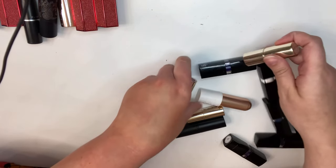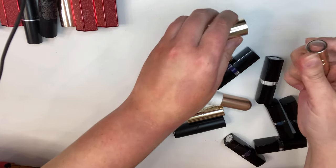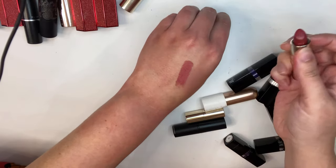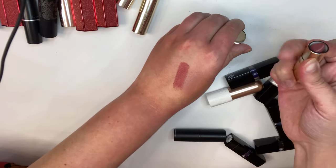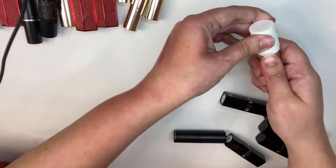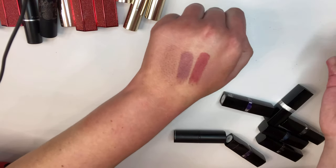Let's do these Becca ones. I'm pretty sure I'm going to keep all three of them — they're all little minis. I have the shade Sugar — keeping this one. This one is Rosewood — I can already tell you I'm keeping that. These are so pretty and the formula is amazing. And the last one is Orchid, which I think is my favorite one. So I'm keeping all three of those. I will be getting rid of this one from Sol de Janeiro — I don't really think it's like a lipstick, it's more like a lip butter, so there's not really anything there.